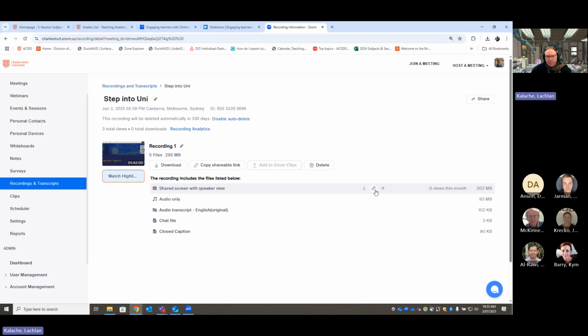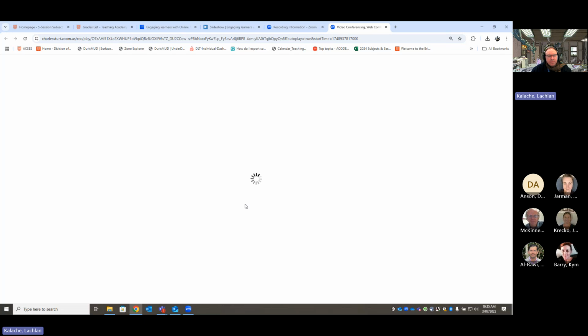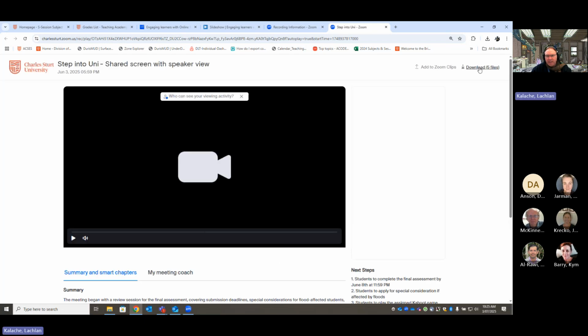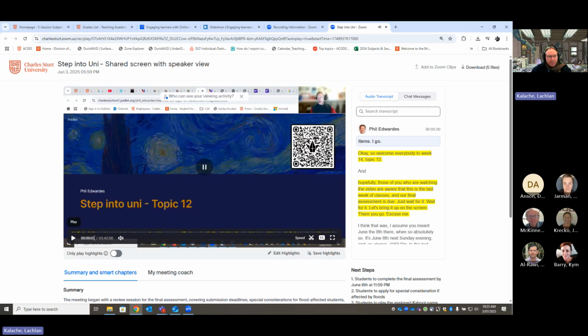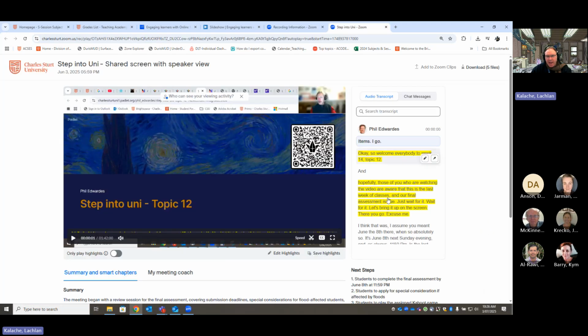So it's quite handy at times. And if you want to get rid of them altogether, you can delete them from here as well. But usually we're just given one link that we give to people so that they can open a recording in a web browser, like so. And if the student hits download, you'll see they get all of them at once. So they don't really have a choice at that point over what they do and don't get. But that's the difference between going into the back end and having that choice over which artifacts you want to get a hold of versus getting one link where you have to get all of them.